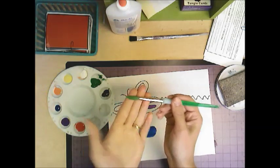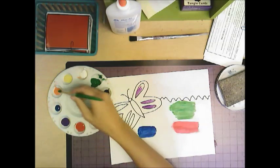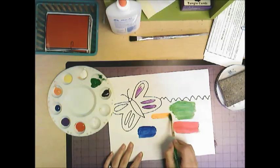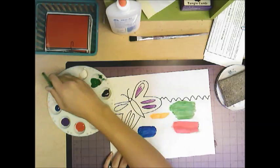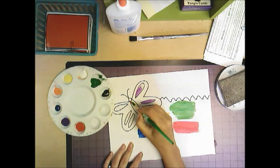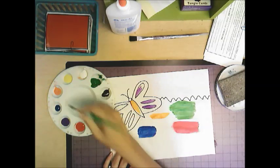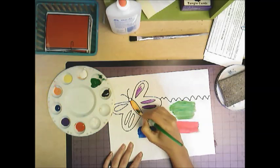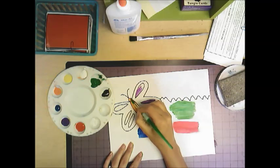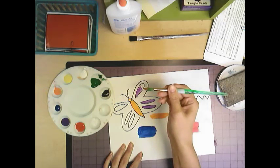These are really nice brushes. These are round brushes. And I like these because you can use the side of them to get a bigger mark. And then you can just use the tip of them to get into your smaller areas. So these are very versatile brushes. These are good brushes for watercolor paints as well, because they're soft-haired. So that's this brown brush here.